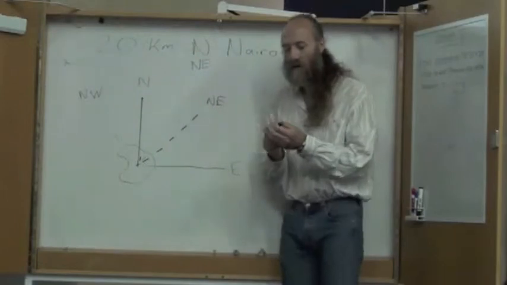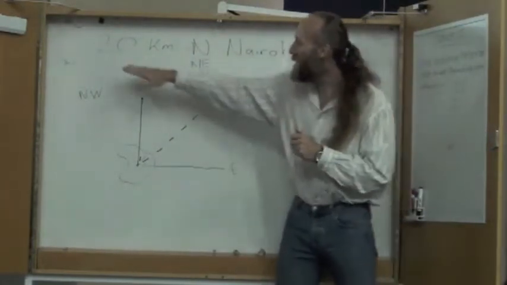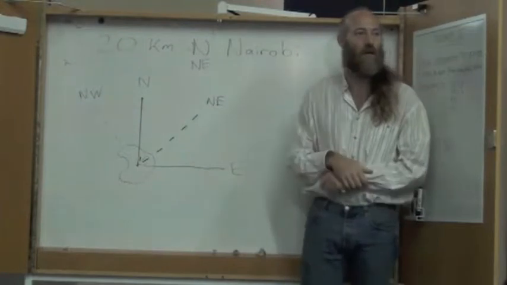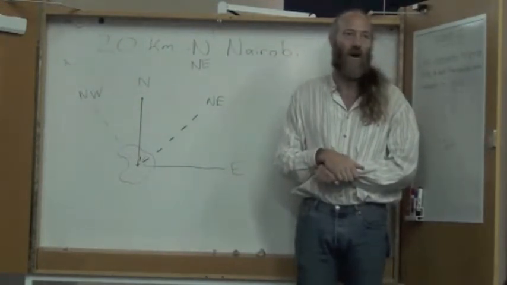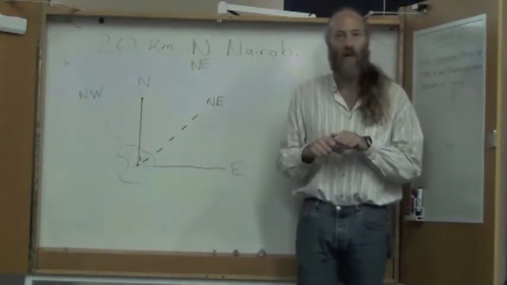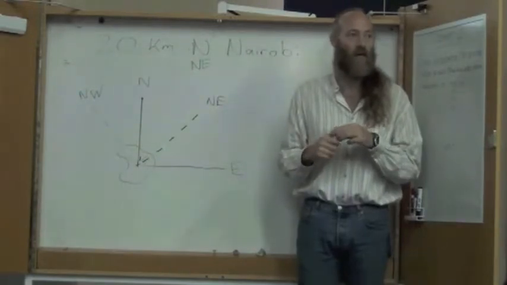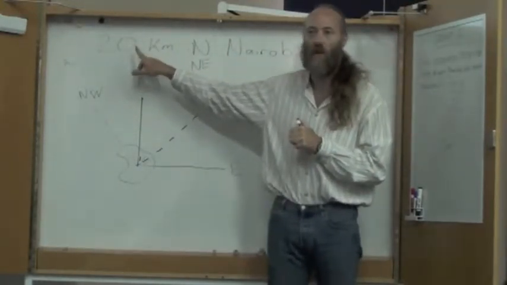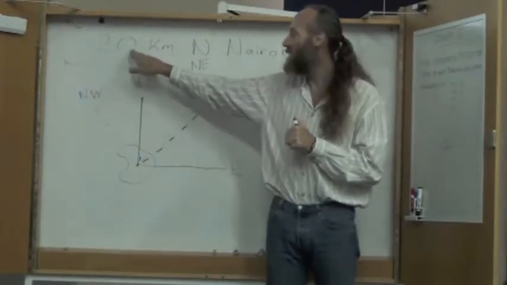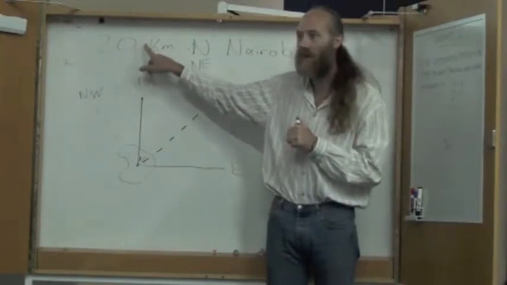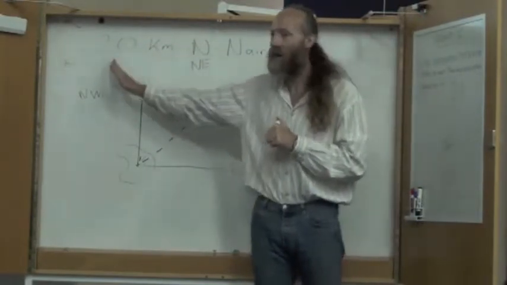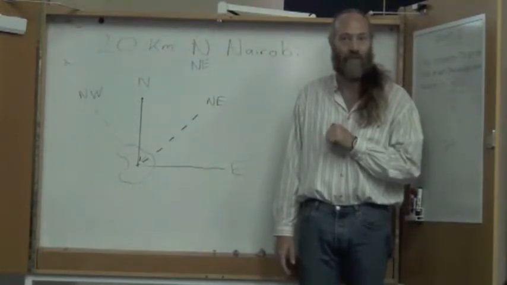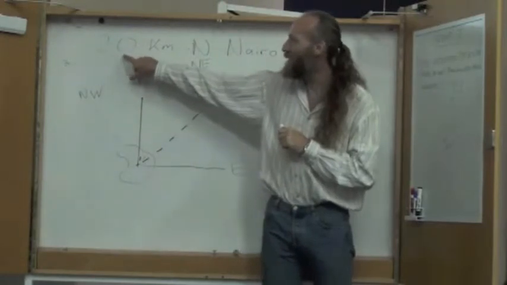The final contribution to uncertainties comes from uncertainty in that distance unit. This doesn't say 20.0000 kilometers. It says 20. So I don't know how specific the collector was. So I create some rules about interpreting that. If the collector said 20.0, I would say, OK, the collector knows the difference between 20.1 and 20.2, so the uncertainty in that distance is 0.1 kilometers, if the digits justify it. But here I don't have that justification. I only have 20. So, how specific was the collector?